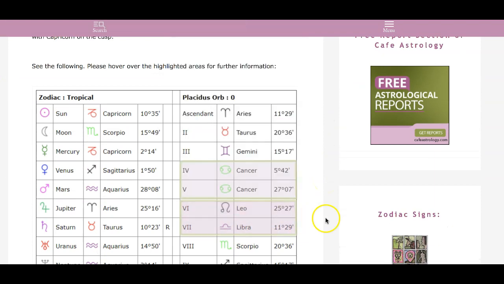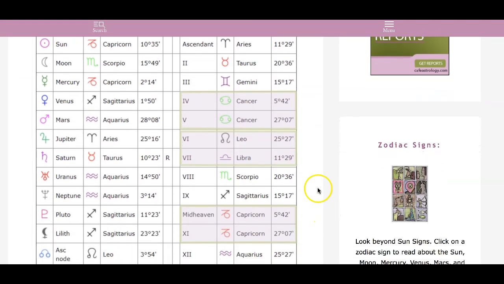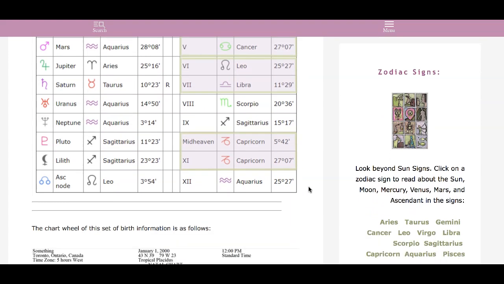This table is helpful to clarify and list the house positions, or the house cusps positions, to be more accurate.